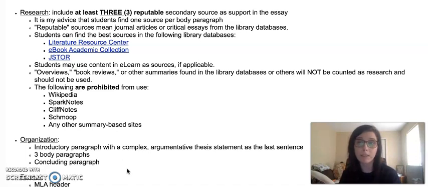You do have a basis in research and these particular databases, and because both the Glass Menagerie and Death of a Salesman have been written about ad nauseum, I don't think that any of you will find any hardship in research this time. It'll just be finding the bits of information, the cherry picking in these research articles that will best help to support the argument that you will write for me in paper 3. Use Literature Resource Center, the ebook collection, and JSTOR, and I would try them in that order too.